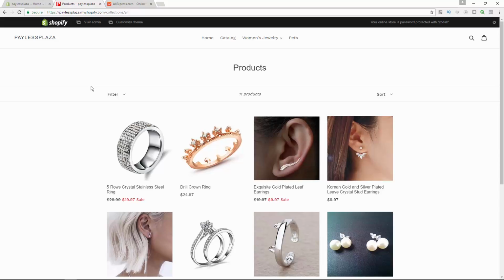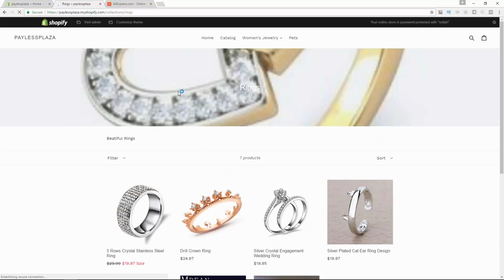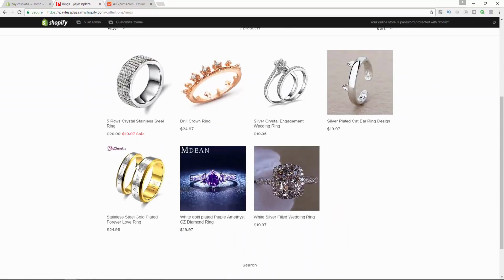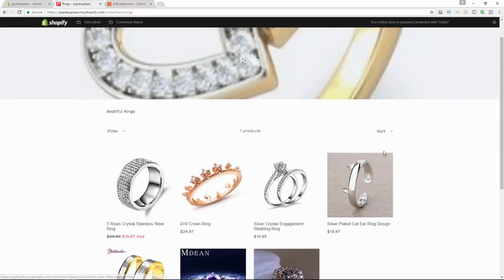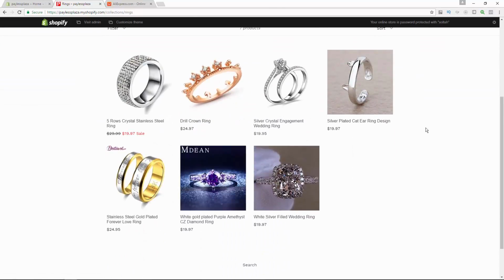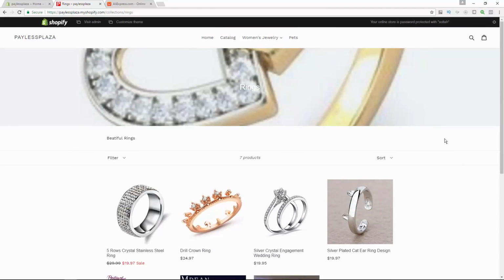So look, at the moment we did add quite a few products very quickly. Of course, you want to do a lot more product research. It can take you a little bit of time to do that, so I won't bother going through a lot of product research just now, but I've just added an extra category, an extra collection under women's jewellery, which is rings. And as you can see, this only took me a couple of minutes using Oberlo. I didn't really change much apart from the descriptions and the prices. And already, it just looks better to have a few products on your site than to have nothing.